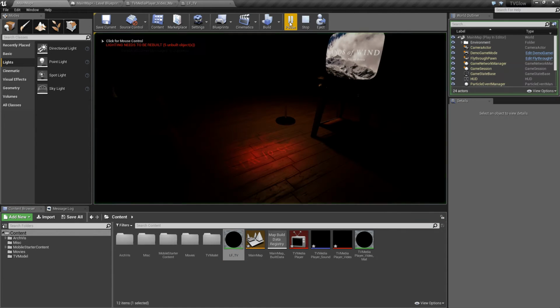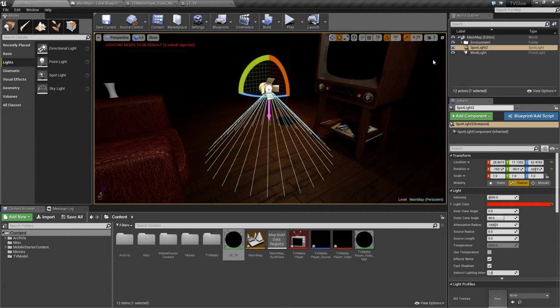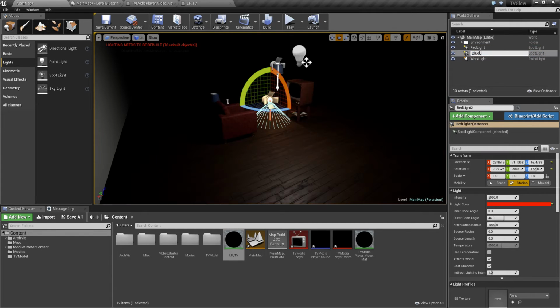Now if we play our scene, we see just the red color channel displayed in just red lighting. So all we need to do is repeat that 2 more times to create our blue light and our green light. And I'll speed this up just a bit for you.